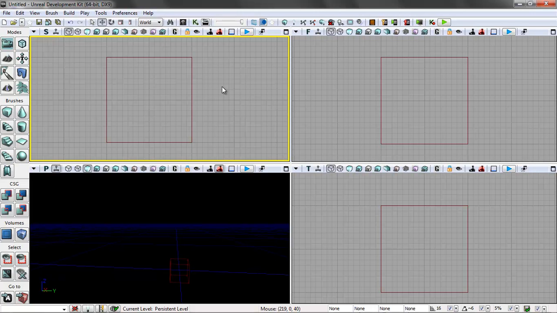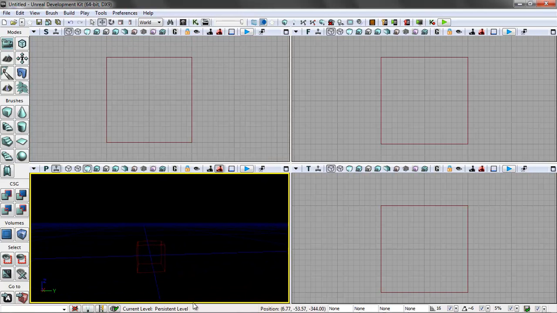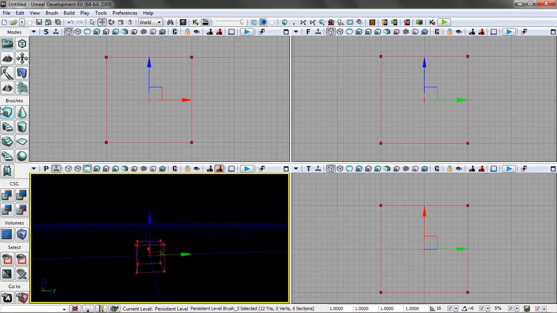Unlike some programs where you can do something 20 different ways, this program is a little bit more focused and has fewer options, so you have to be careful with it. What we want to do is create something, and the way to do that is to use what's called a brush, which is basically a basic shape. Brushes are considered solid pieces of geometry, and you add and subtract from them, which is called a Boolean operation. This is how you make physical space in your level. You wouldn't make a tree using this, but you would make walls and floors, anything that you can't go through, that you're going to run around.